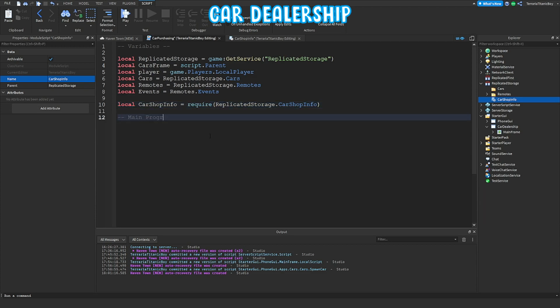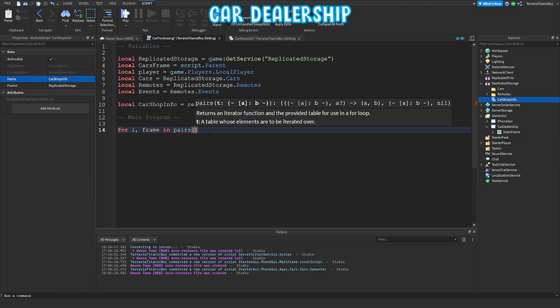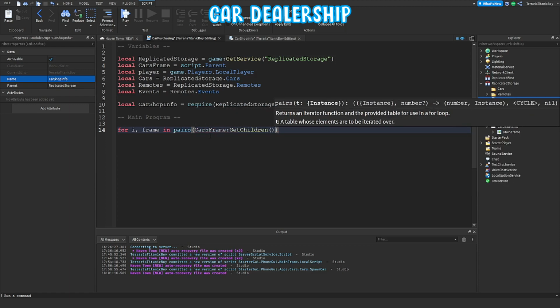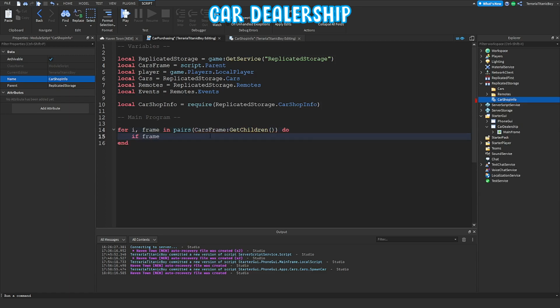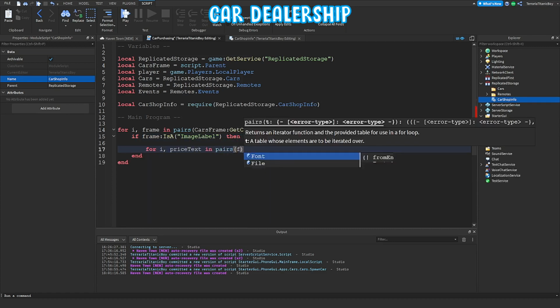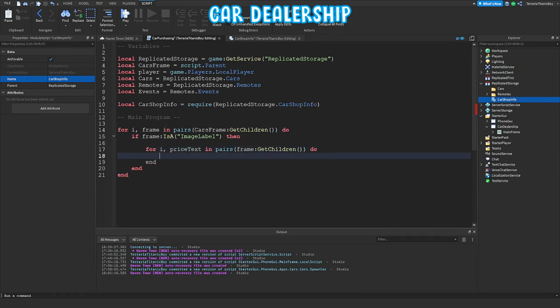So the main program is going to be for i, frame in pairs cars frame, and we're going to do if frame is an image label, which is what I have them as, and then for i, price text in pairs frame, and then do if price text is a text label and price text dot name equals price label. You've got to get that spelling extremely accurate.